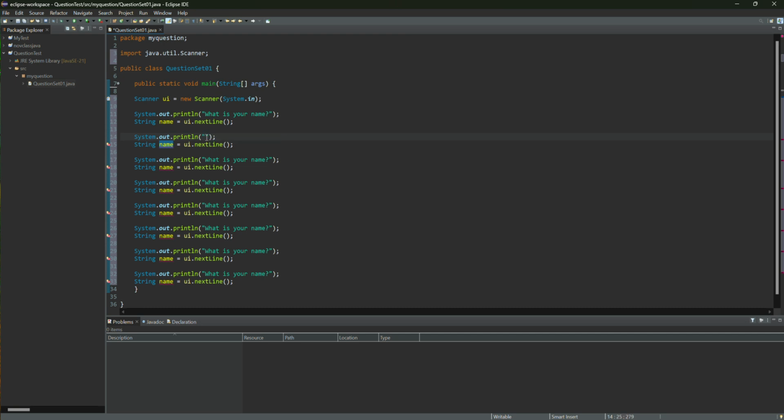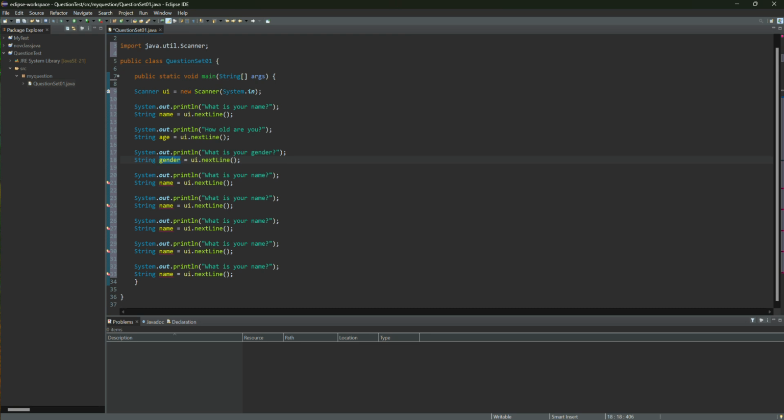Cool. Oh, how old are you? Just create a variable like age. Next question, what is your gender? Place it, and we can create a variable like gender. And the next question, where do you work?